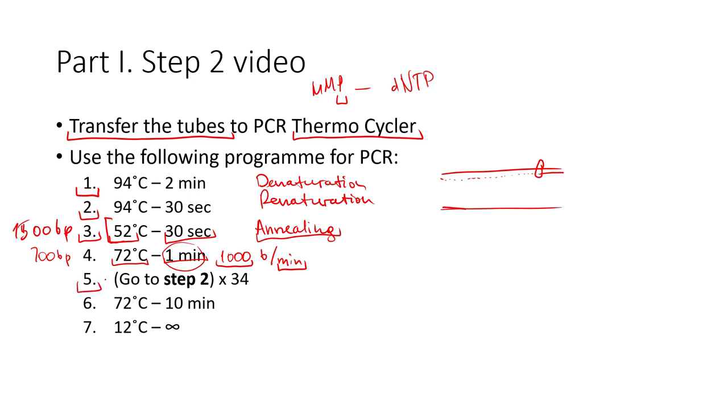So the next step would be going back to step two for 34 times. It works as a computer program or algorithm, and we would go 34 times, and in total we obtain 35 cycles because after the start of the protocol we already gone through one of the cycles. So total amount of cycles will be 35. Only from the first genomic DNA we will obtain the number of copies equal to 2 to the power of 35. It is a huge number, that's why the PCR is so sensitive.